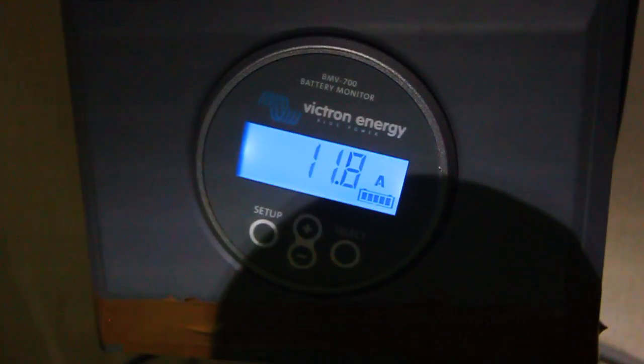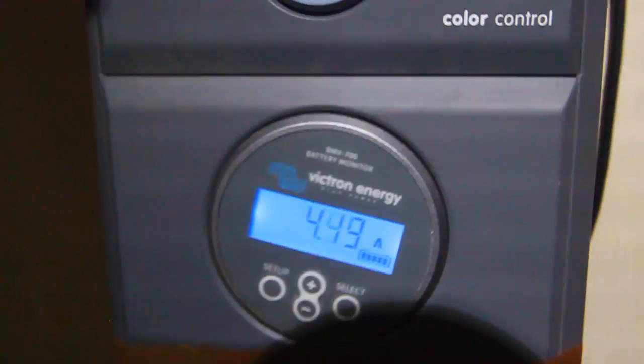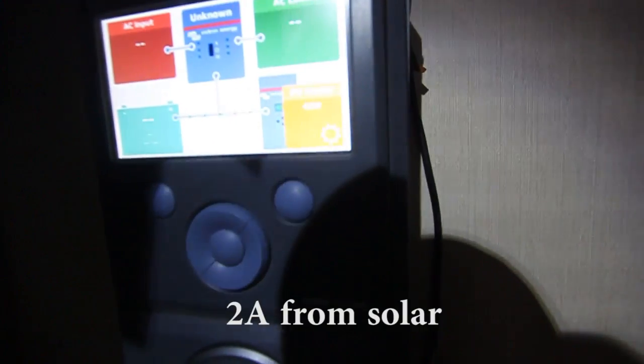What we have now, the situation is Victron is turned off and I'm just checking the battery. Battery is pumping 11 amps at the minute to the battery. And the solar is giving 46 watts. Here is a small solar MPPT charge controller, which takes care of those 2 modules. So 46 watts from the battery, so that's 2 amps from the battery.